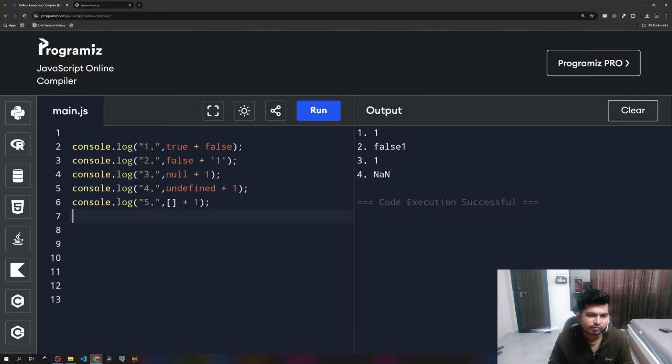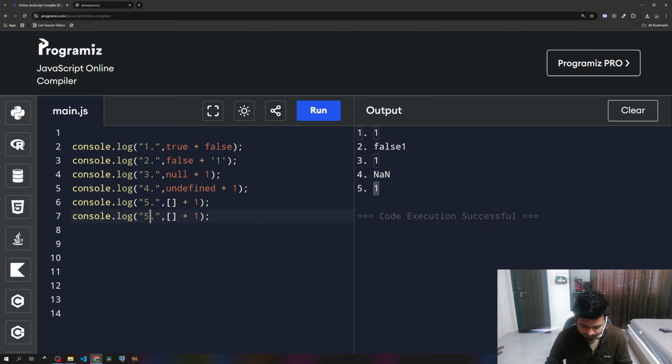So empty string plus 1 will do concatenation, and it became 1 as a string. So this one is a string in console.log 5.